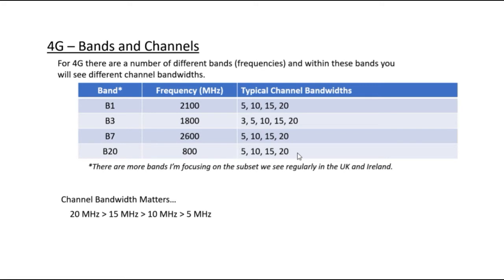Why have different sizes? Well, if you're in an urban area and you want lots of little, say, B7 cells, because you have lots and lots of users using lots of smartphones, you're looking at lots of 5 megahertz channels spread out so that you can give more fair usage. Whereas if you're in a more rural area, and you want to give more speed because it's rural broadband, you might be looking at a 20 megahertz channel. This basically gives the operators the ability to make their network work for their customers in a given area. So you'll see different sizes.